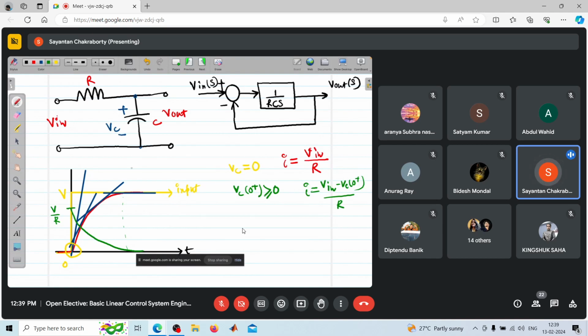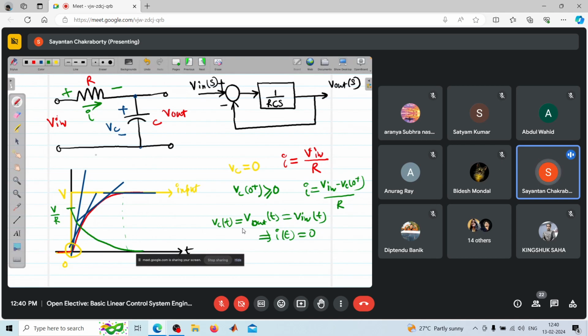as soon as it reaches the value where V out t is equal to V in t, or Vc t, which is again defined as V out t equal to V in t, that implies I t will be equal to 0. So the capacitor will be fully charged and there will be no potential drop across the resistance, because it is the potential drop across this resistance that determines the current flowing through it. So there will be no current flowing through it and the capacitor will remain fully charged.